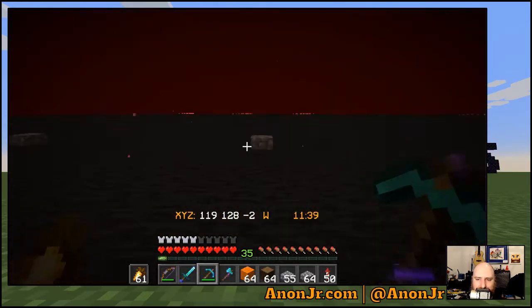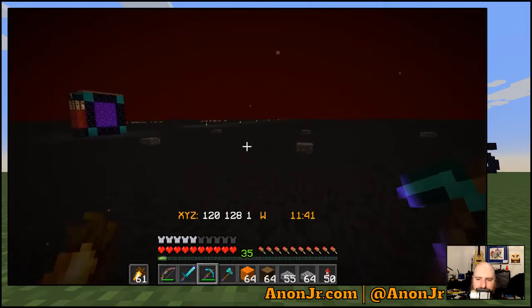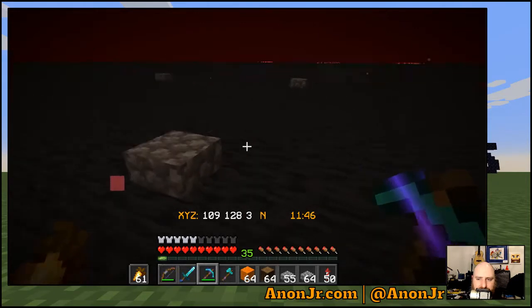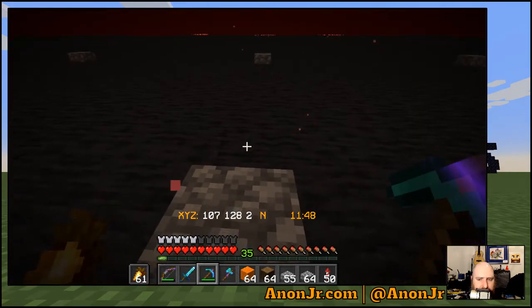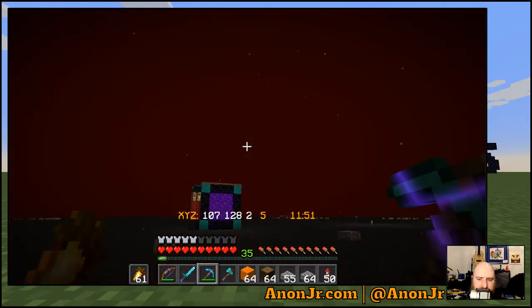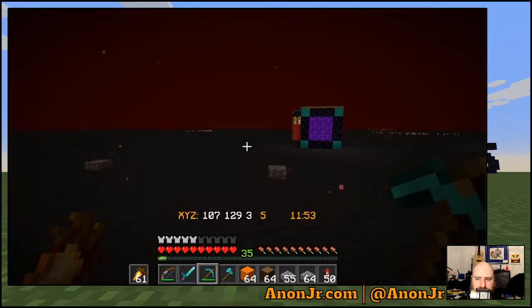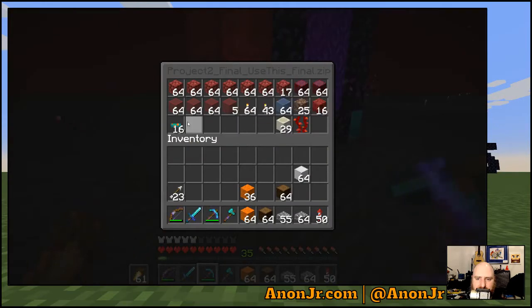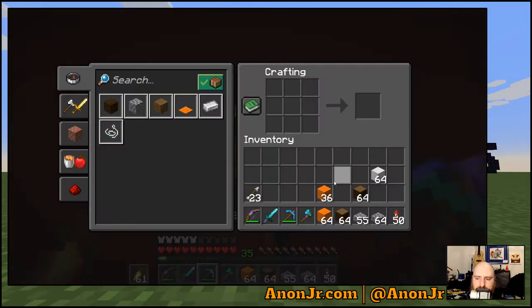Okay. So this should be my area. This is where the platform is going to be centered on here. So there is going to be a 5x5 grid of hoppers over the edge. That means that... that's right. I didn't bring hoppers.